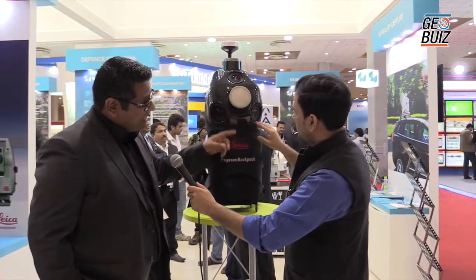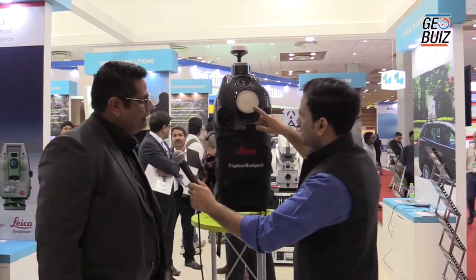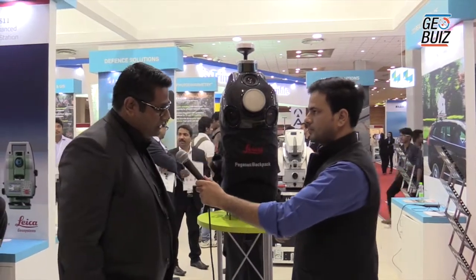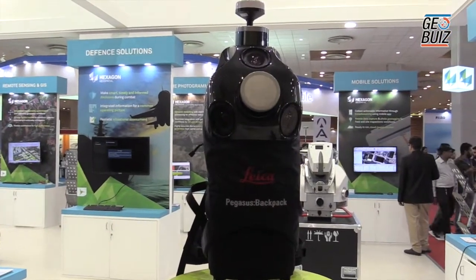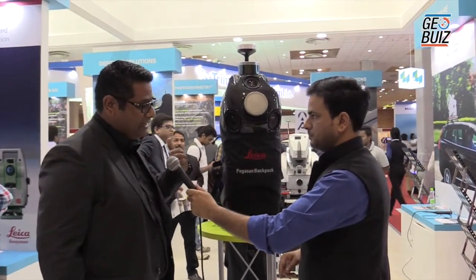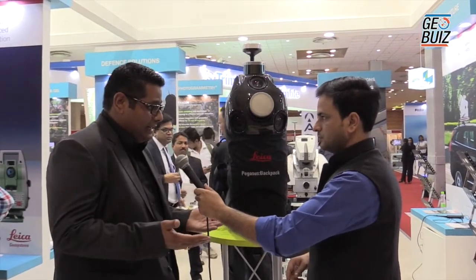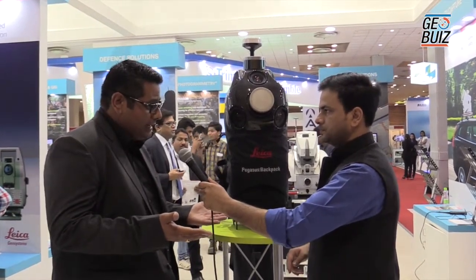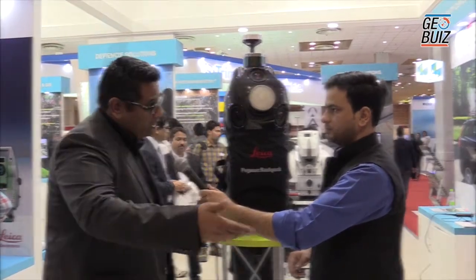You are capturing at 1920 by 1920 resolution with a CMOS sensor. Each camera is 5 megapixels, and with five cameras it's more than 20 megapixels total. There are two LiDAR systems with inbuilt battery and inbuilt computer, plus a 1 TB hard drive inside to store all the data — so you're not carrying any wired systems. I have a Wi-Fi-enabled Toughbook in my hand and I can see the pictures and LiDAR data being logged while I'm walking.